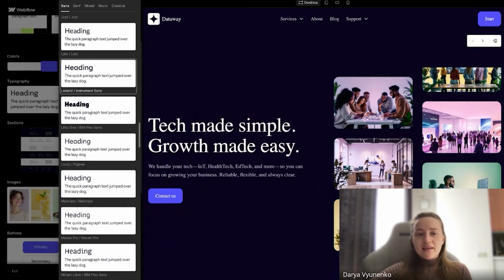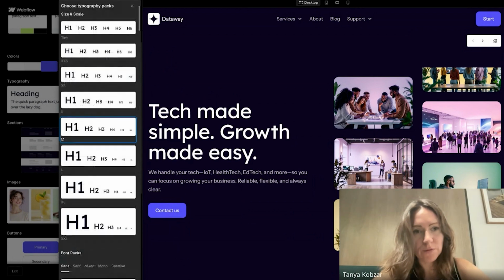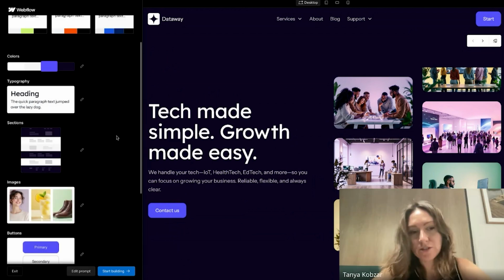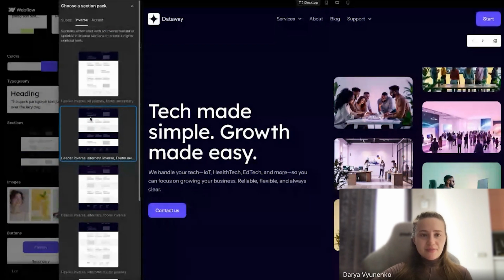It looks really modern, I think. You see, there is some interesting font like Lexend. I don't know about that, but all of them are free. You can use them. Yeah, I think this one is good to go for now, but we can change it later, right? Yeah, sure.